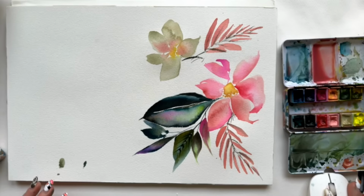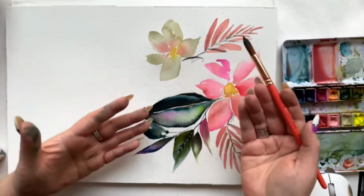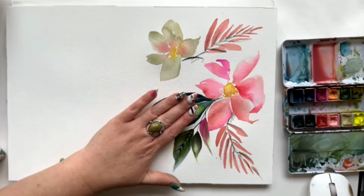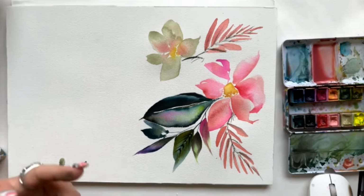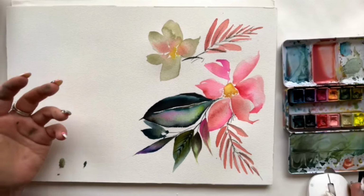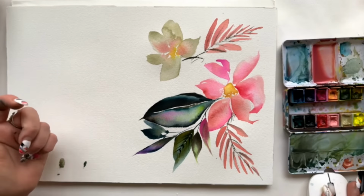Hopefully that helps. And just remember, when your watercolor dries, depending on the climate, your stuff is going to dry. Like this leaf is pretty dry. What's it been? 10 minutes, right? Your watercolor is still not truly dry. You can still zhuzh, you can lift, you can still move the color around on the page. Even when it's been dry for a week, you can still do that. It won't be as easy a week later, but yeah.